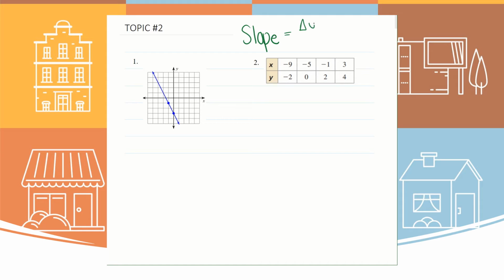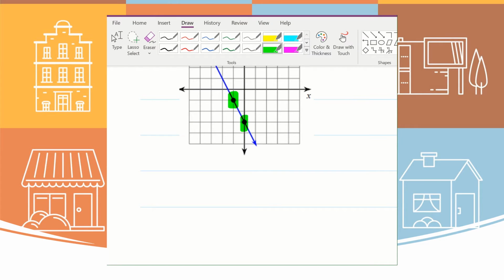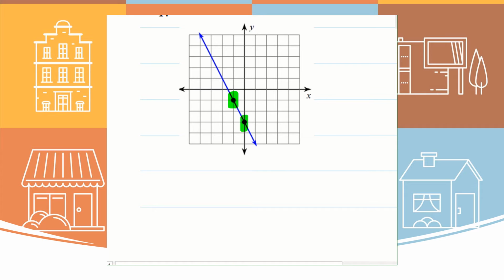So what does that mean? We want to see how your points or your values are changing in the y direction and how they're changing in the x direction. So if we're looking at the graph, we want to see how it's moving on the y-axis, and we want to see how your graph is moving in the x-axis or in the x direction. If we're looking at a t-table, how are our values changing in the y and how are the values changing in the x values? So let's go ahead and start with the graph here.